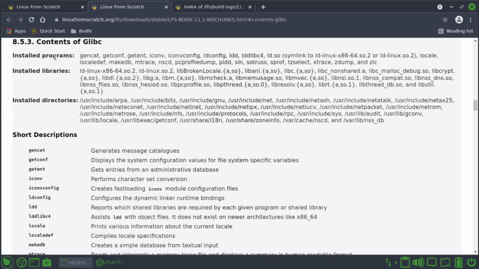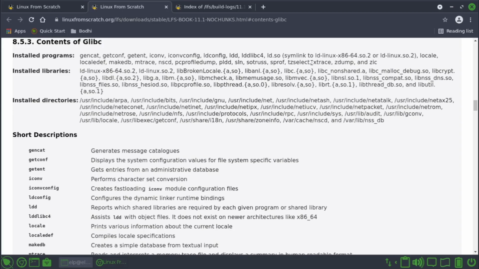Okay, so the contents of Glibc. The installed programs are: gencat, getconf, getent, iconv, iconvconfig, ldconfig, ldd, lddlibc4, ld.so (a symbolic link to ld-linux-x86-64.so.2 or ld-linux.so.2), locale, localedef, makedb, mtrace, nscd, pcprofiledump, pldd, and sln.